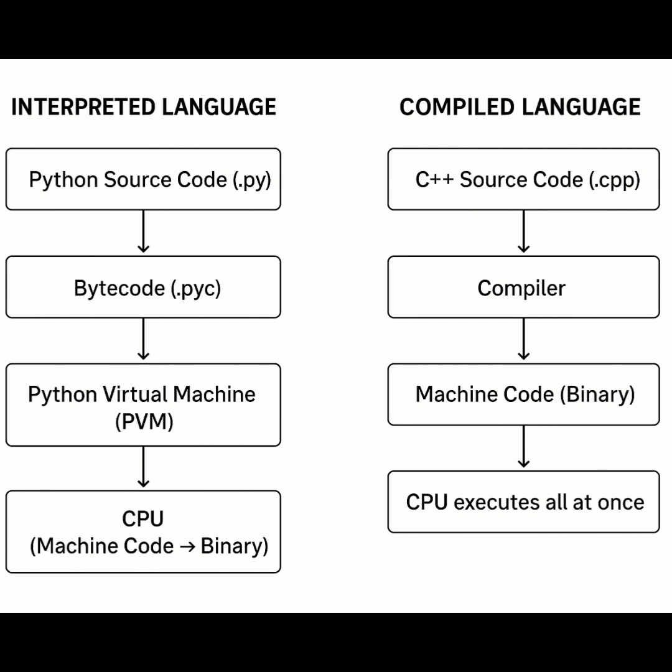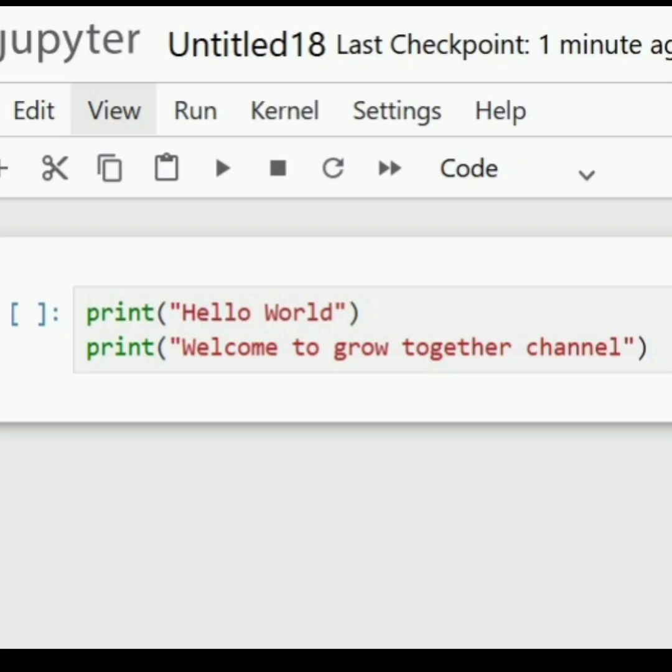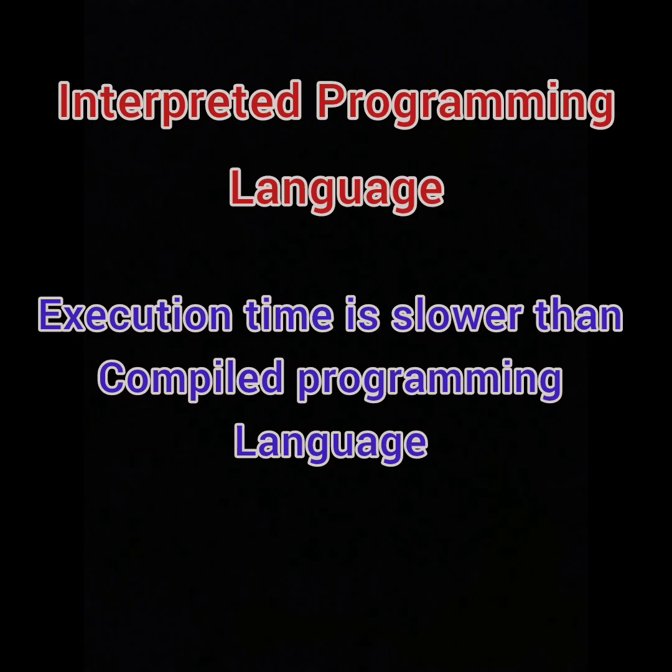Here, as we are running code line by line, when you get an error in the middle of the code, in the image, after executing the first line only, the next line will be executed. If there is any error in the first line, then the next line will not be executed. So we can say interpreted programming languages support easy debugging and identifying errors is very easy. As we have so many layers for execution, the execution time in an interpreted programming language is more than the execution time in a compiled programming language.